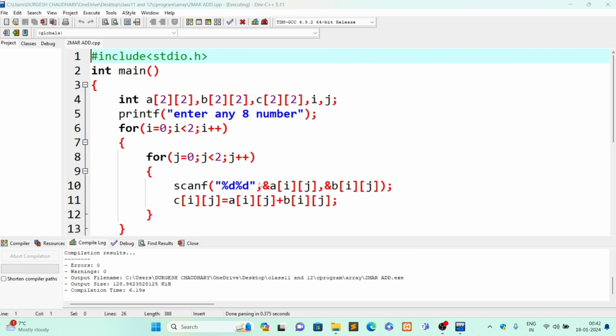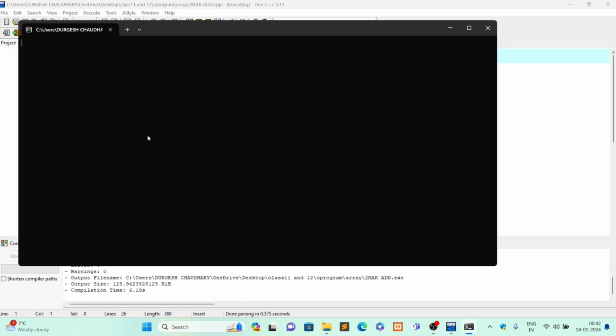Now it will ask us to enter any 8 numbers. The program is asking to enter any 8 numbers.